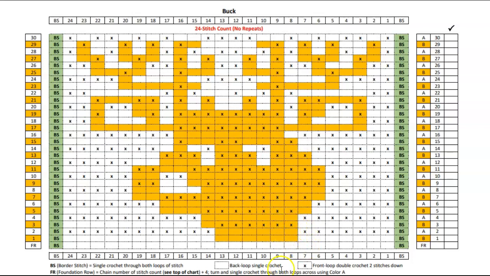Sometimes then there won't be a key, but if it's empty, it's a back loop single crochet, and if it has the X in it, it's a front loop double crochet 2 stitches down.